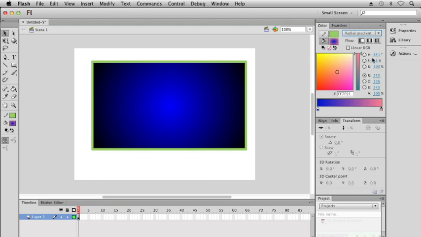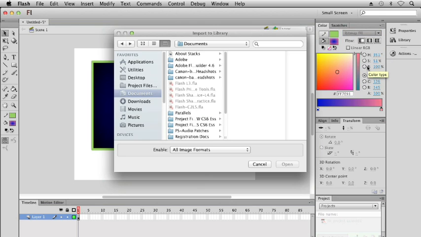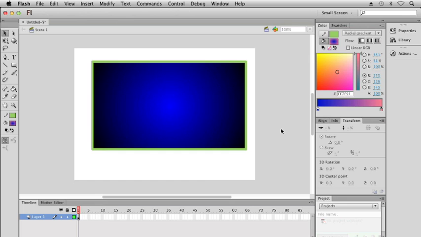And a radial gradient, again, goes from the inside out. And here now we can see the first color is the blue, the right color is that pink, and we can see the radial is going from the fill color from the left to the outer color to the right. And again, it's in a circular shape. And then we have a bitmap fill where you could actually import a shape or any type of bitmap and use that as your fill. Go ahead and cancel that. We're just going to work on looking at gradients right now.